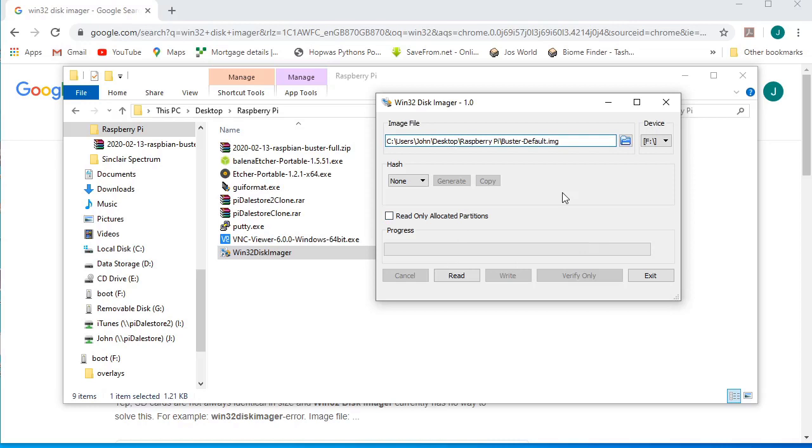So this is going to take about 15 minutes. It's going to take about 15 minutes for this card because it's the 32 gig one. So we're going to do read, and I'll fast forward it for you.